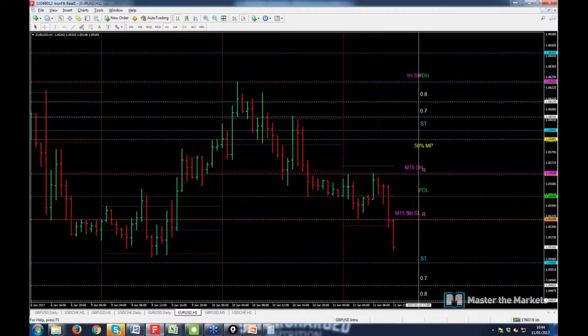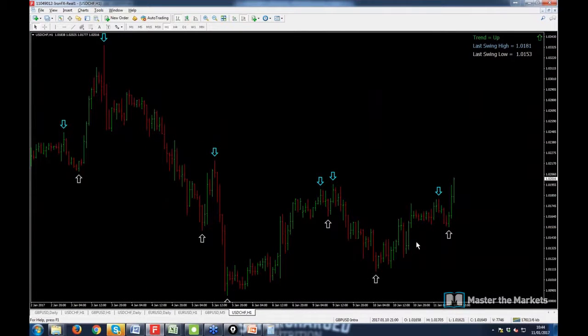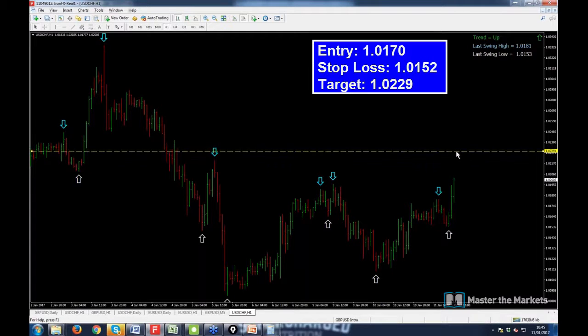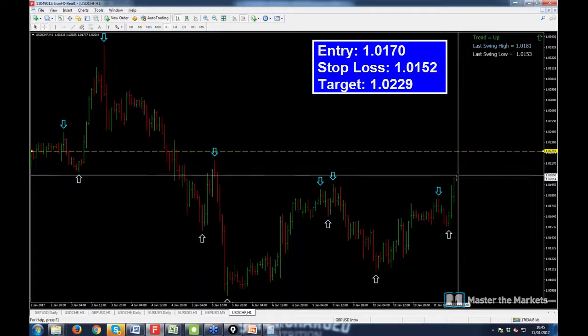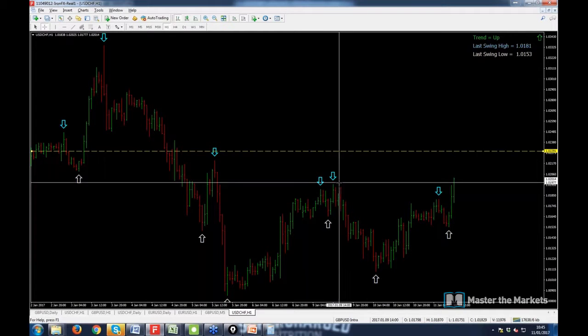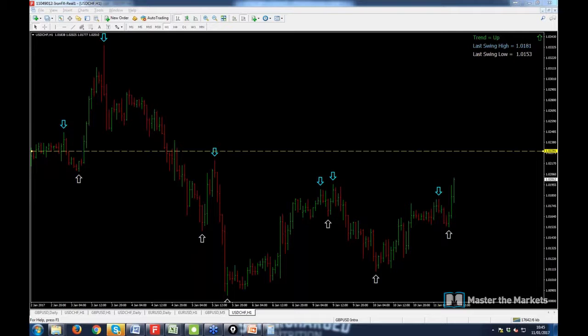Okay, so we can see the euro dollar is proceeding towards its target. Let's switch over to dollar Swiss, and the dollar Swiss is doing something similar as well. Let's go ahead and plot on, because I don't have the levels for the dollar Swiss on my chart. However, the target I believe is 1.0229. 1.0229 is the target. That's here. So that's our target there on the dollar against the Swiss franc. That's also broken. You can see the previous 1 hour swing highs as well. And yes, that's very close to hitting its target now.